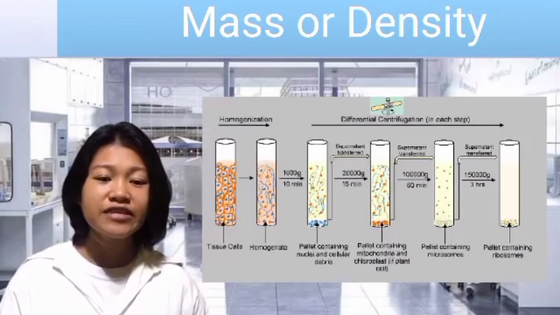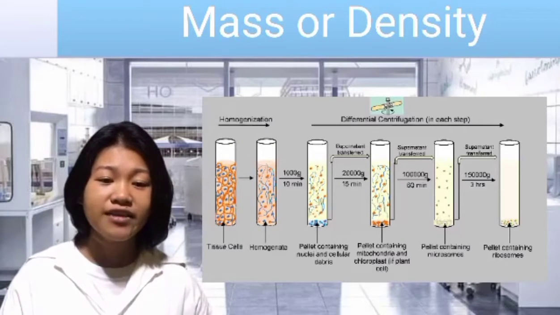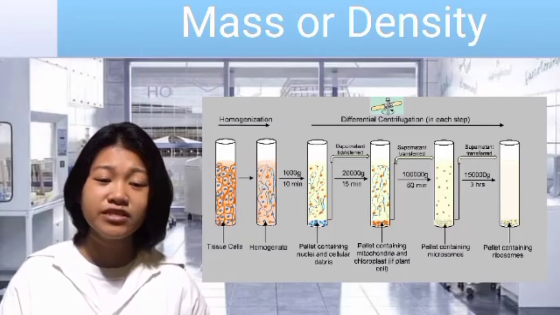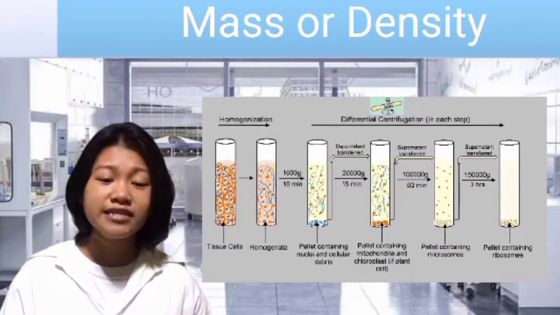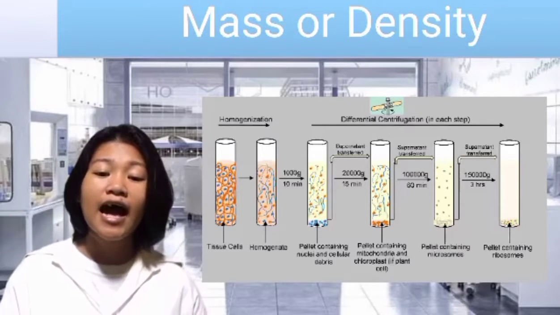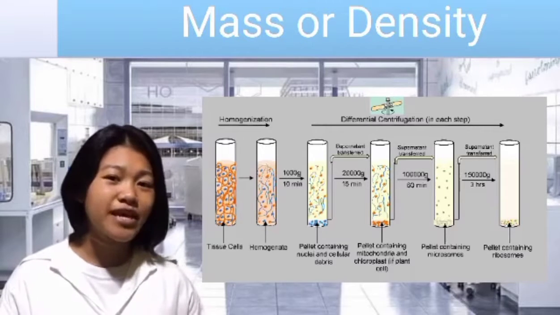If two species have the same density, their separation is based on a difference in mass, with the heavier species having the greater sedimentation rate. If the species are of equal mass, then the species with the larger density has the greatest sedimentation rate.